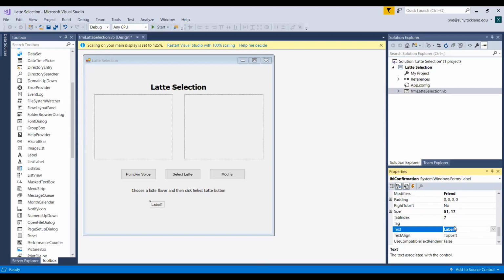I'm going to modify it as enjoy your latte selection. If I click enter, it shows you enjoy your latte selection.